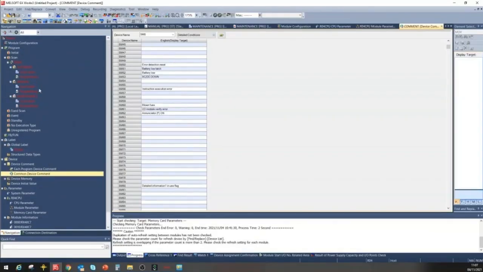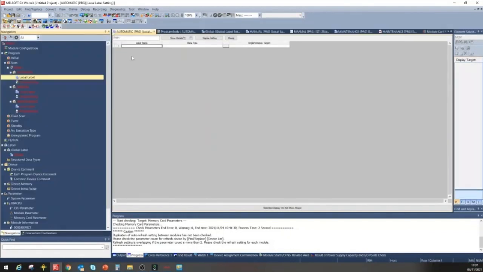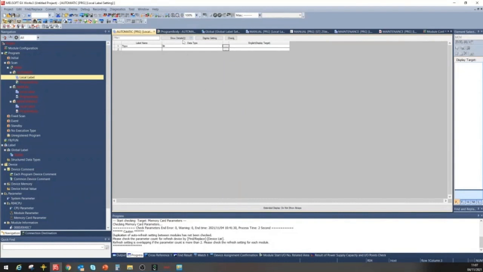Let's see what it means and how it is done to instantiate and create a label. For example, starting from the local label, in this case a local label for the program, the one defined automatically, we can define a label people of Boolean type, simply a bit type. Now we can also associate an initial value.